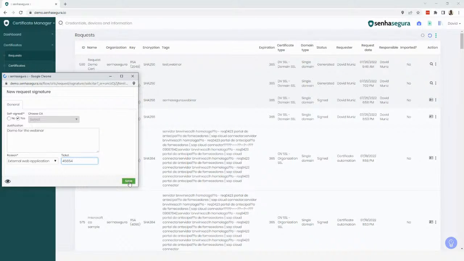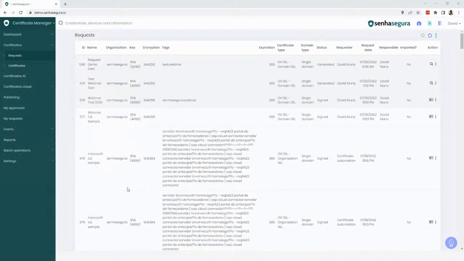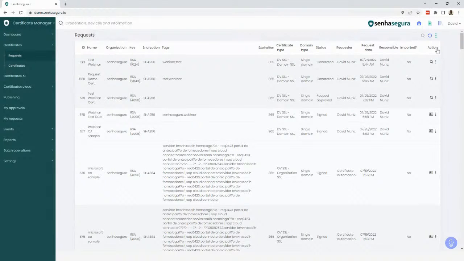Then I click on save. After I do that, I will come to request approved. In this case, the certificate automatically approves. The access group is configured to just have a justification and not exactly an approval from someone.